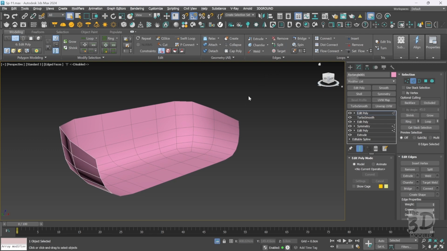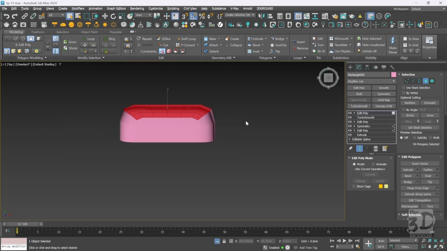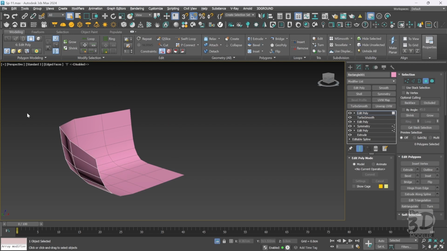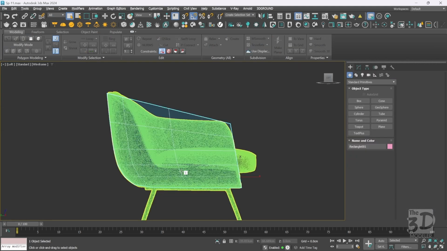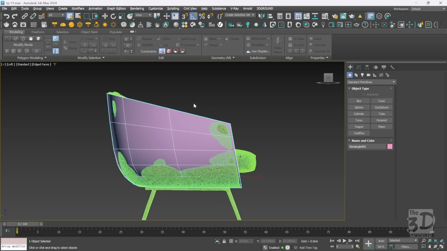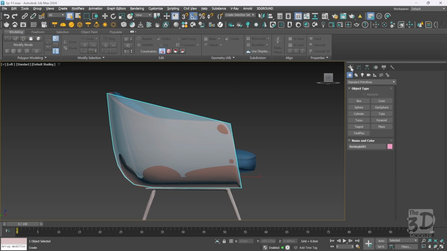Now let's go to the polygon mode by pressing shortcut 4, and let's go to the top view, and I will delete this half. And I will complete the modeling process on this half, and then we will use a symmetry modifier. And now let's exit the isolation mode. And now we want to model the curvature in the arms of our sofa. But first, let's select our object, press Alt X to enable the see-through option, and let's model the curvature of the arms of our sofa.